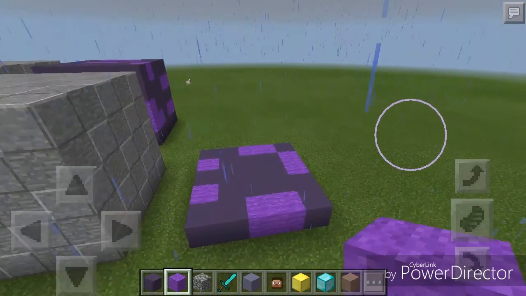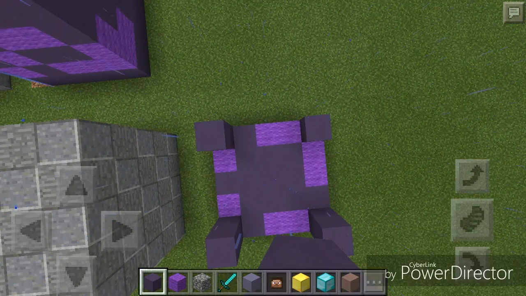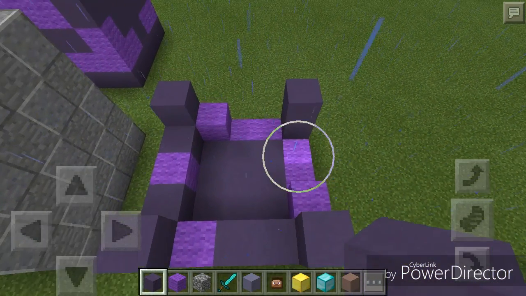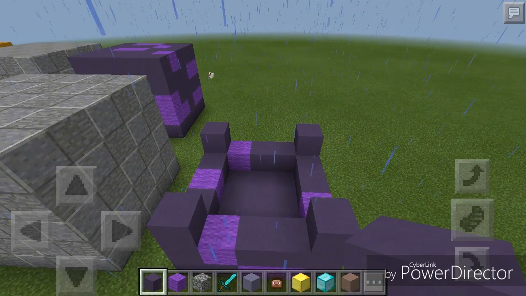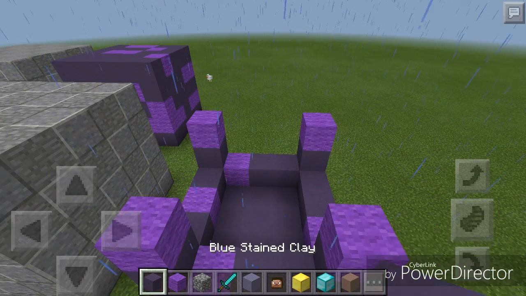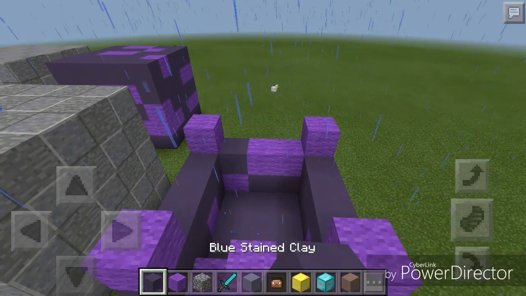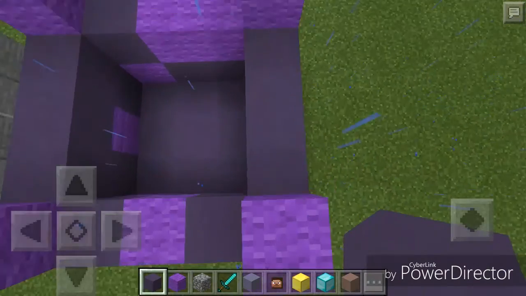Okay, that is important. And then two blocks up. Okay, then just like the cobblestone. Is it like that? Just for this layout, okay? This. Just like basically it. So we're gonna cover it up. And this with purple wool. I don't know why blue is more purplish than blue.